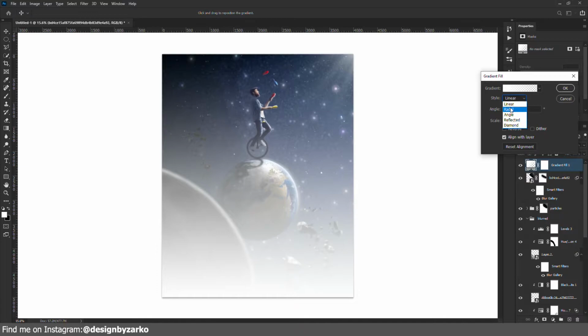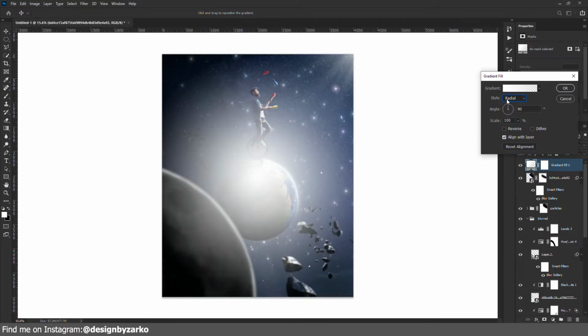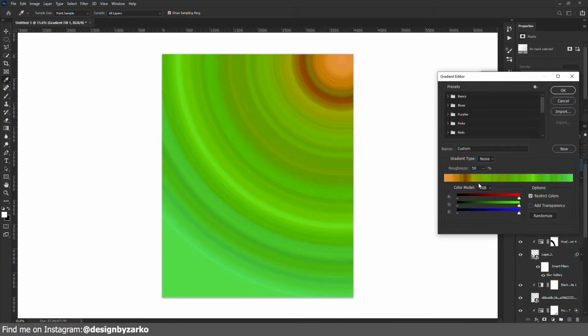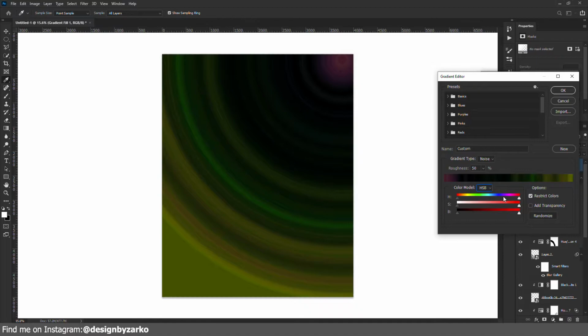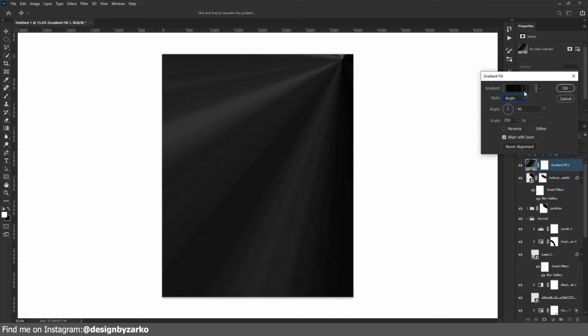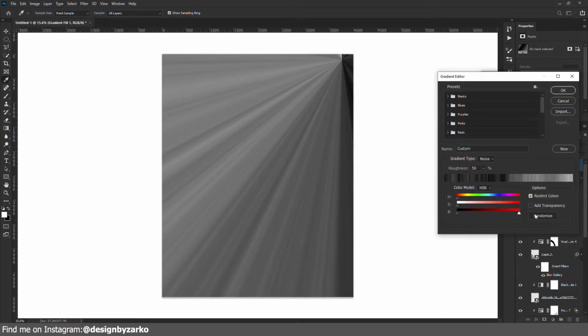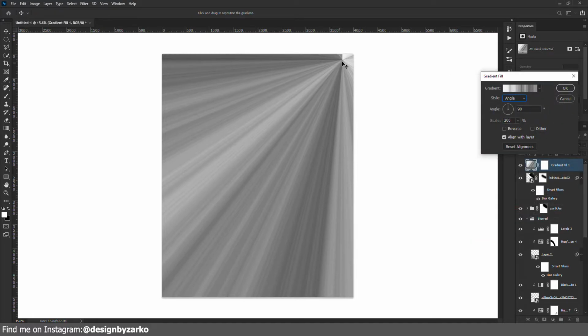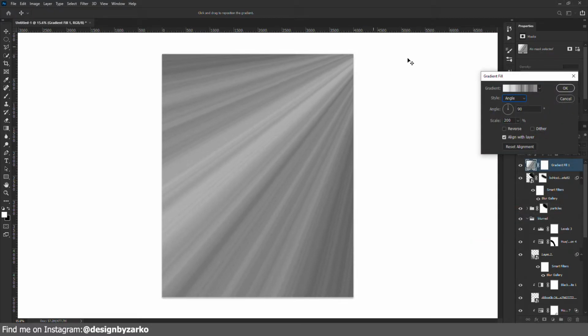Then I added a gradient because I wanted to have a better light effect. Actually, I put radial here, but later I changed it. So here, put noise, put the second one, and turn these two sliders all the way to the left. You get this black and white thing, and I just changed the style to angle and randomized it a little bit to be a little brighter, and literally we have a really cool light effect.